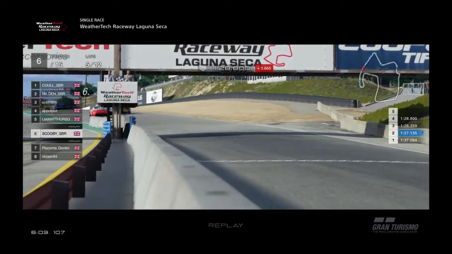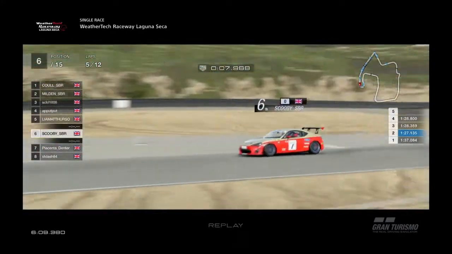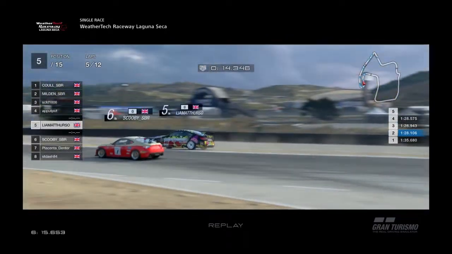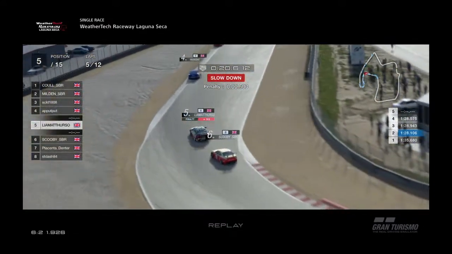Looks like he's trying to repass Liam. Same place he did it before. If Liam can get an overlap though, he can keep the place. Nathan should dive down the inside, but Liam brakes as late as hell. And it looks like he might have got that, but no, Nathan's still battling. And Liam's off again at that corner. It's starting to become his corner, and he's given a penalty for that, so it's too wide.